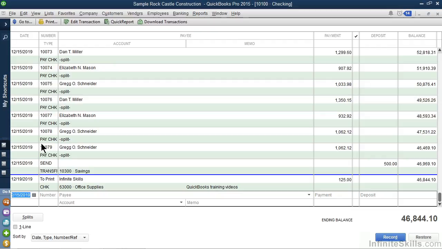I think the register is fairly intuitive if we've ever used a check register before, but even if we haven't, it still is fairly straightforward to figure out. For any transaction, we have the date of the transaction, the number, and the account to which it's attributed. Now let's talk a little bit about the transaction number. Generally speaking, this will be the number of a check that was written or a check that was printed.